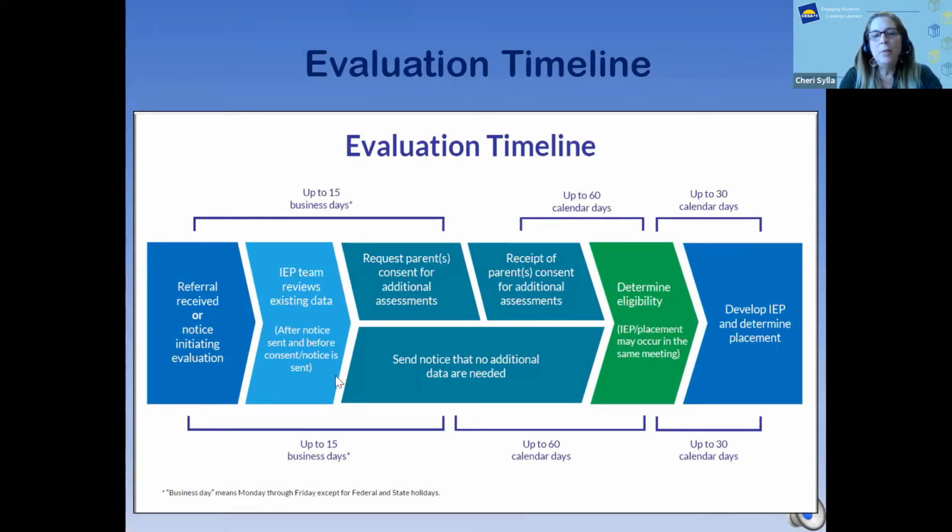At the bottom of this continuum, you'll notice that the same steps occur, but sometimes a school team identifies we've got all this existing data and we don't need any additional data, right below here, this big area. So when you don't need any additional data, you can move into that determination of eligibility, because let's say there's just an overwhelming amount of data available that to make that determination of special education is already there and there's no need. That doesn't happen very often, but it does happen on occasion.